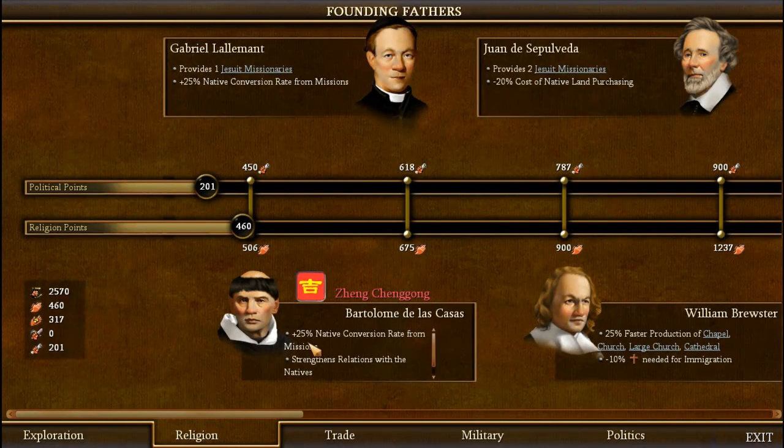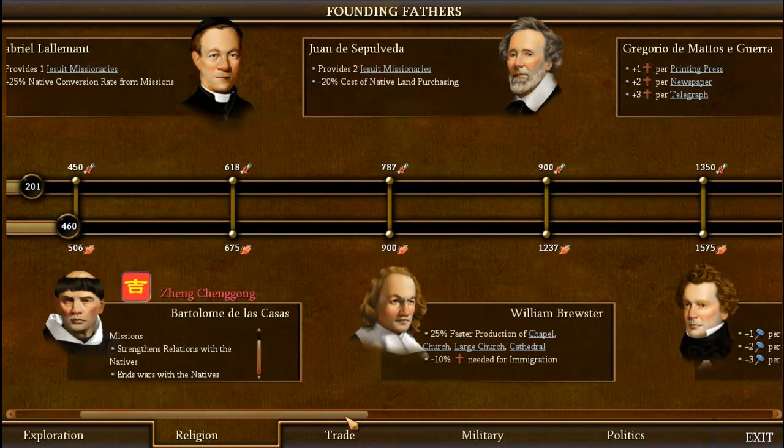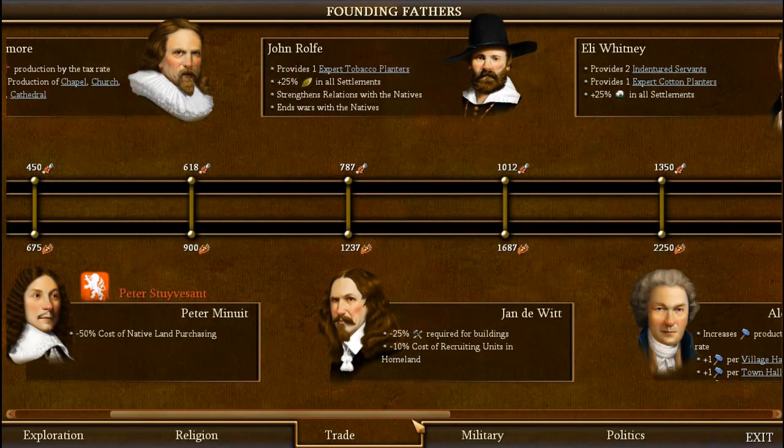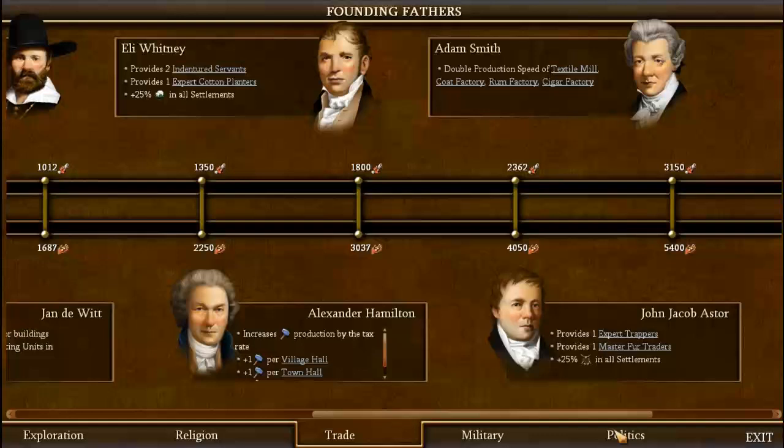So close. Plus 25 native convert. That would have been very handy. Very handy indeed. How's trade going? Oh, the Dutch got Minuit. Minuit made. John Rolfe. That might be nice to have. Alexander Hamilton. Adam Smith. Cyrus McCormick. Aye.